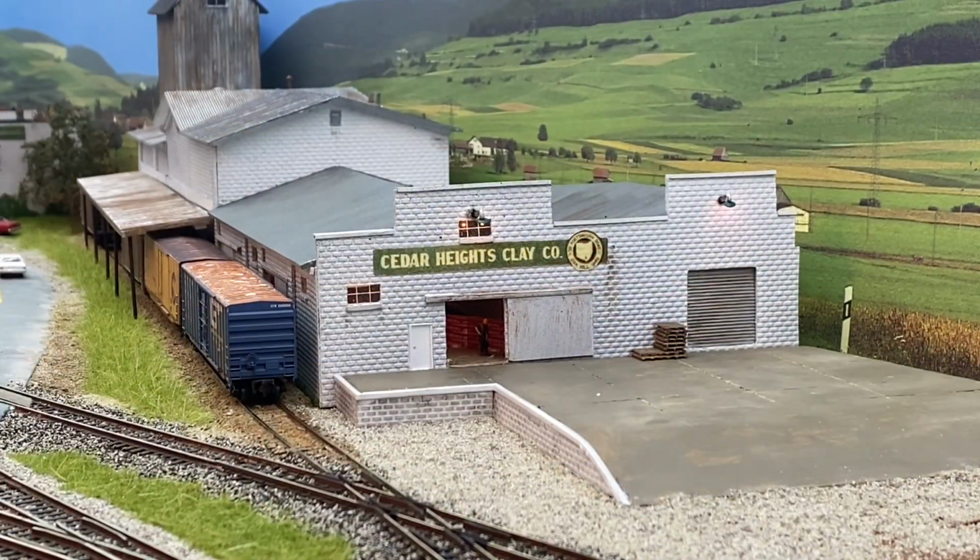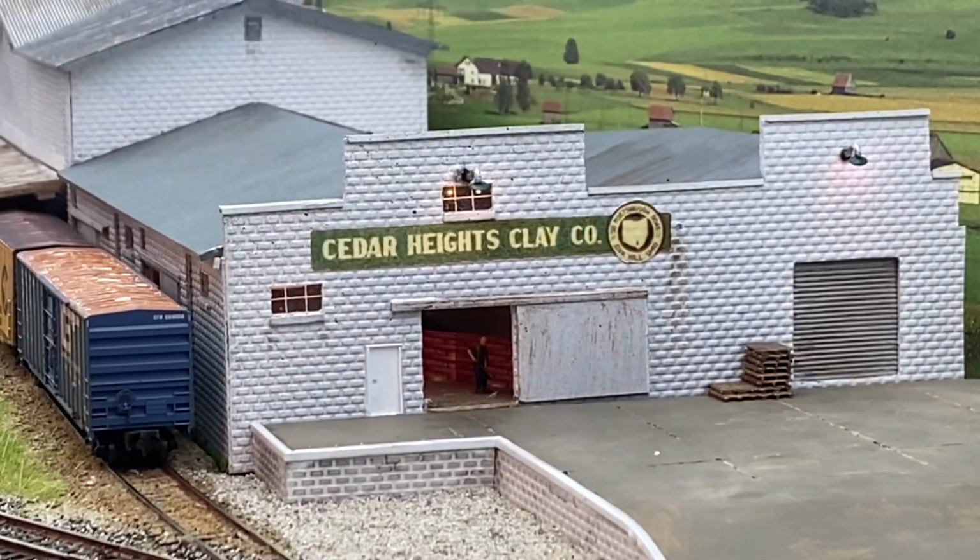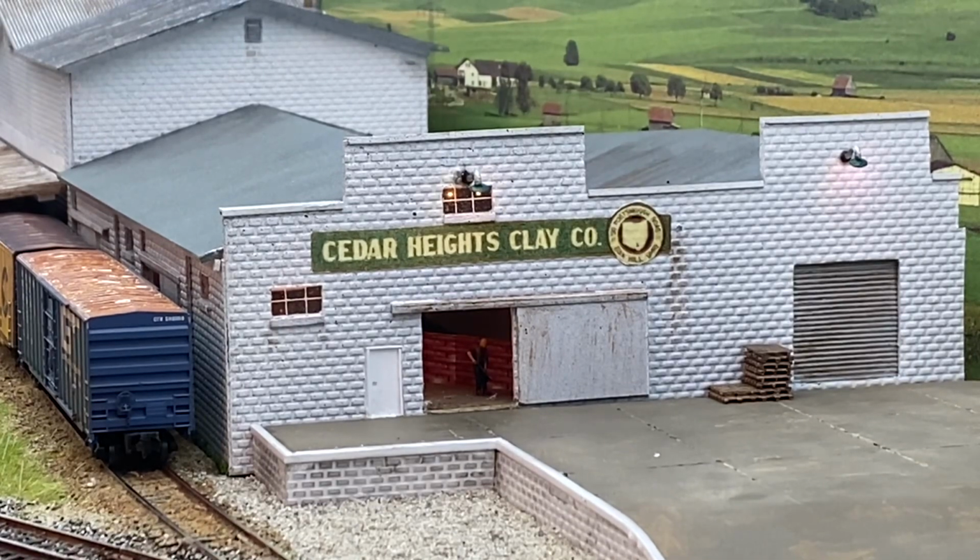But wait, there's more. As you can see, I've added some gravel, which is like ballast, and some Woodland Scenics road material. The lights above the doors are operational, and I actually have a light inside. I have a figure standing there, and I've got some, I guess, a fake interior. Those are actually bags of Cedar Heights clay that I got off the internet.